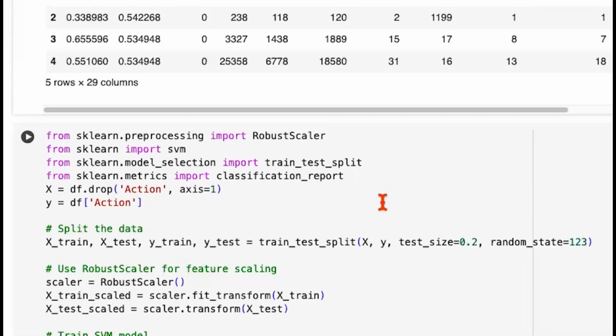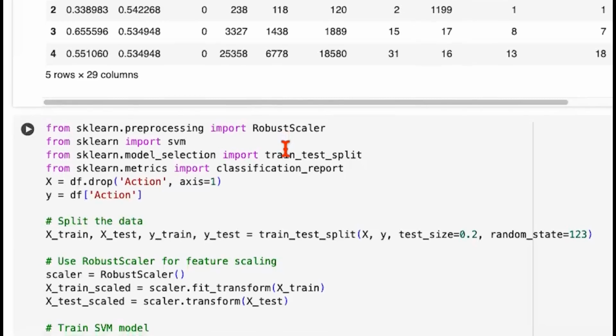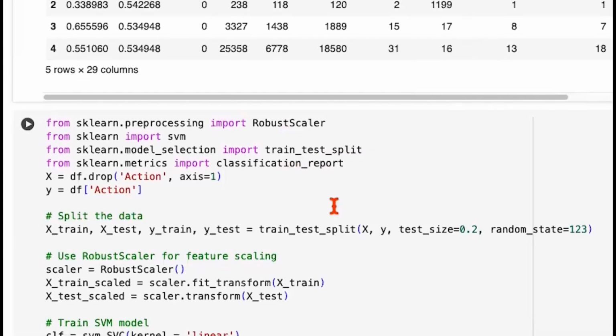So we don't want to modify the values that have been given to us. We would rather go ahead with the values as they are. Now, when you have outliers in the data, if you still want to have the data on a comparable scale, the option is robust scaler. Why? Because it does the scaling using the median and the IQR. So we will apply the robust scaling to the data after splitting the data into train and test set, and then we'll fit the model on the train data.